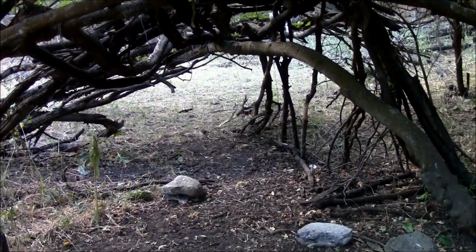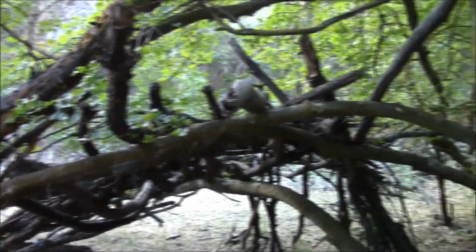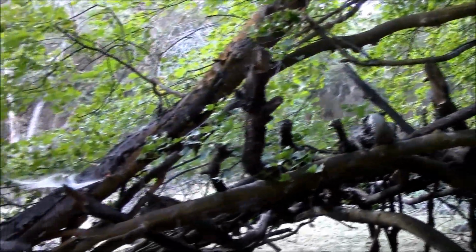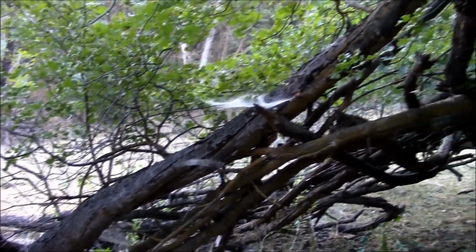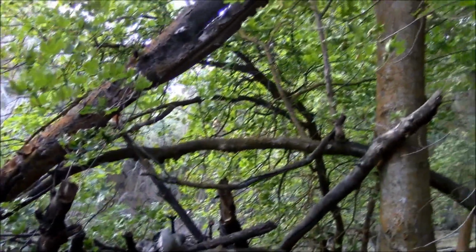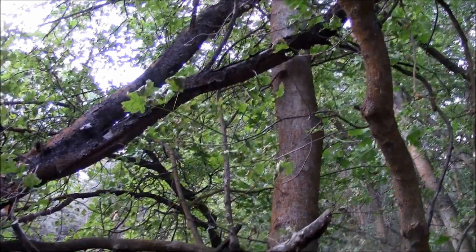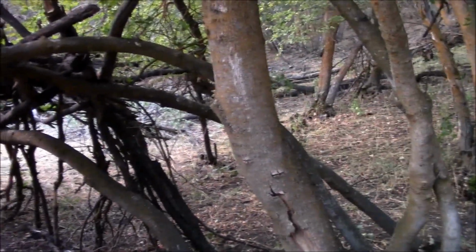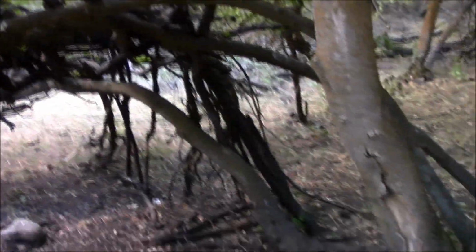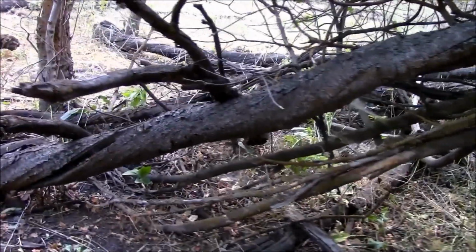And here's what it looks like from looking into the inside. You can see these branches piled around here over some maples that were leaned over, and all this thrown up on top. Here's this larger tree that, in the style of how I see them pinned, is pinned around with the branches so that it pins itself, and it winds up being usually a load-bearing structure. The load-bearing structure here seems to be these two trees in front bent over, and this larger tree that's bent over in the back. And then normally I'll pin them down here at the end.